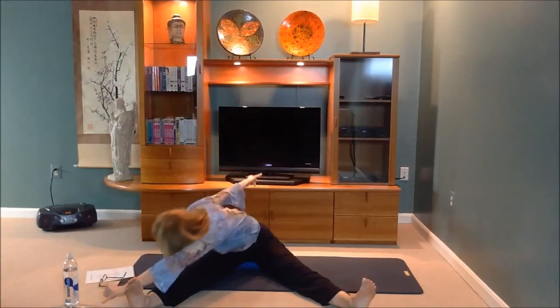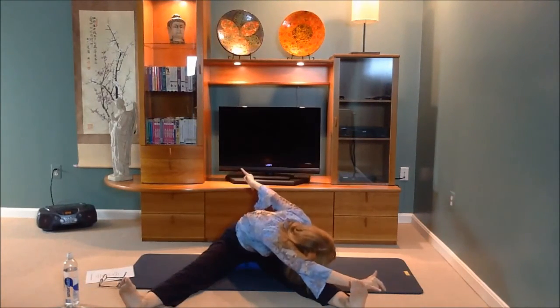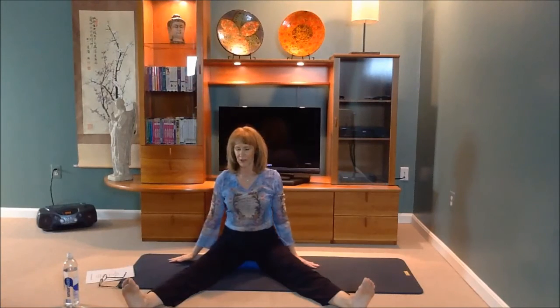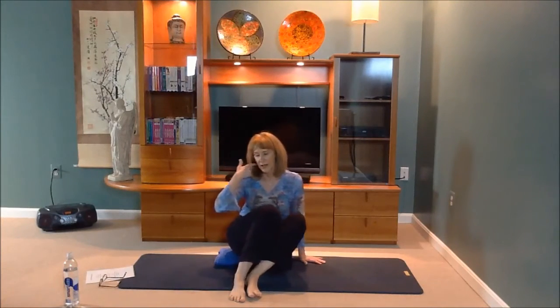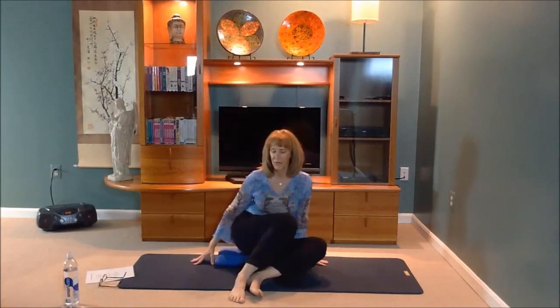And inhale to saw, and exhale to come up. And inhale to saw, and exhale to come up. Last time. Inhale to saw, and exhale to come up. And then your arms float down. So your knees can come in. You can roll from side to side. Make yourself more comfortable.